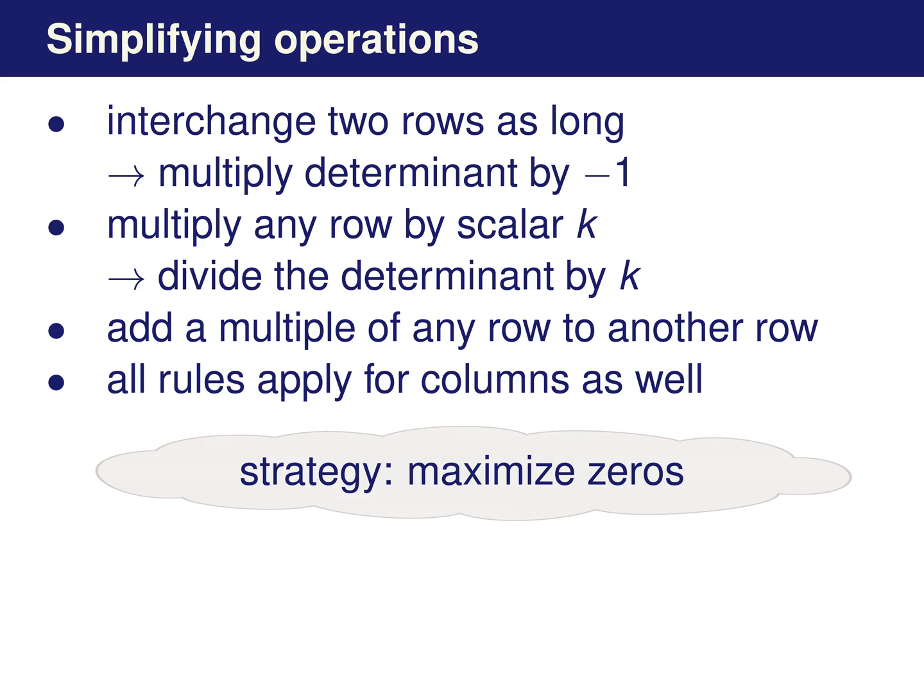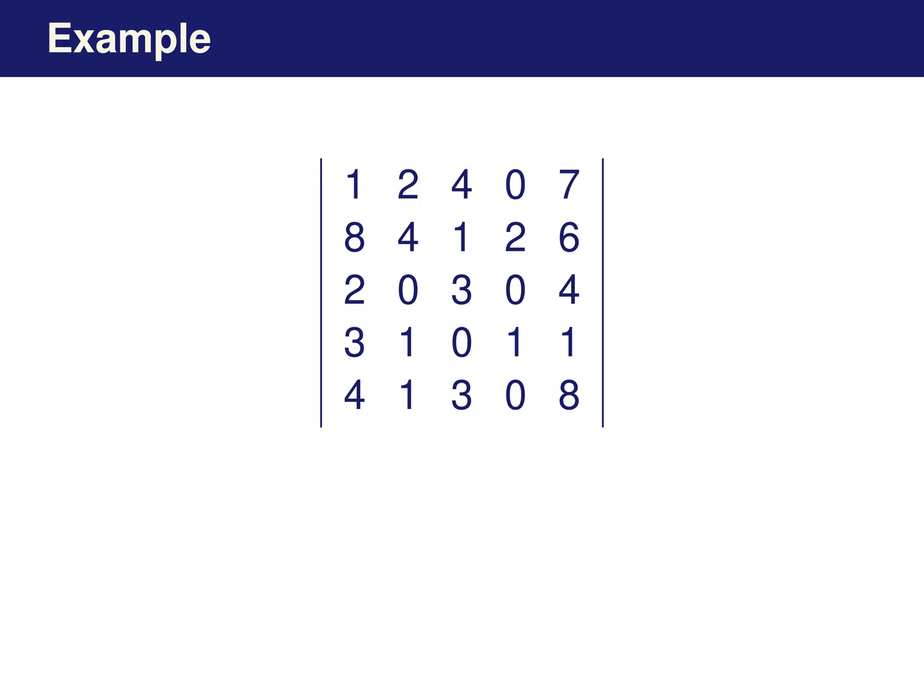Since we are allowed to expand using any row or any column, the strategy that we'll use is to get as many zeros in some row or column as we can. With 0 as a coefficient, there will be no need to compute the determinant of the minor. Let's compute the determinant of this matrix using the method of cofactors. A good strategy is to find a row or column that has a lot of zeros.